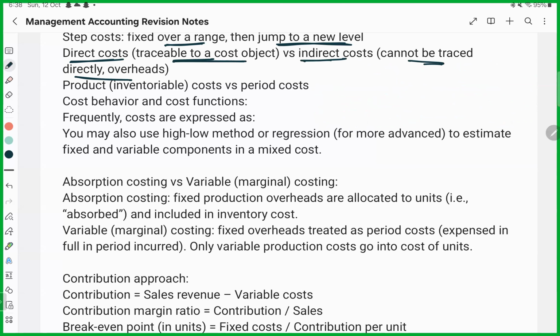Those are the overheads. So if we are manufacturing, when we saw the example of manufacturing the product, we saw that irrespective of whether we are manufacturing the product or not, we have to bear the cost of factory rent, which is an indirect cost. Because when I'll be creating a selling price of my product, I will consider all the costs that are relevant and important for me.